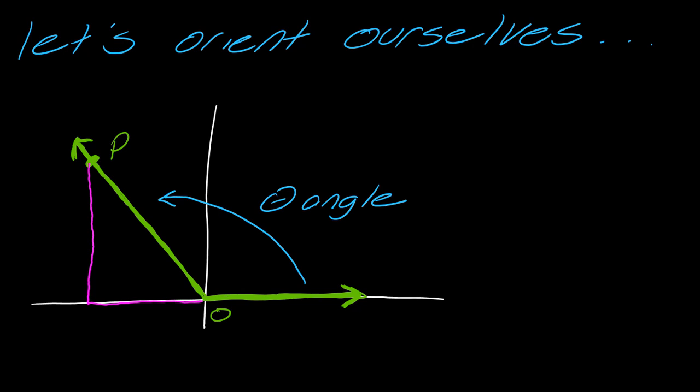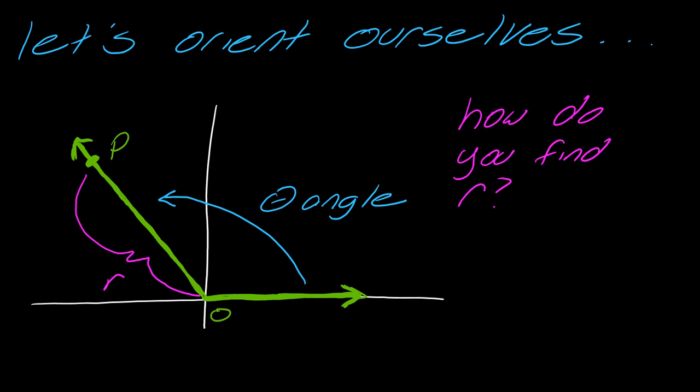So the first thing that I want to do is figure out what this length is here from P to O. Let's call this r, okay? So the question here is, how do you find r? Well, we were just talking about that, right? We use the distance formula. So you've always got a little bit of work in figuring this out when you're working with standard position. You've always got to figure out what r is.